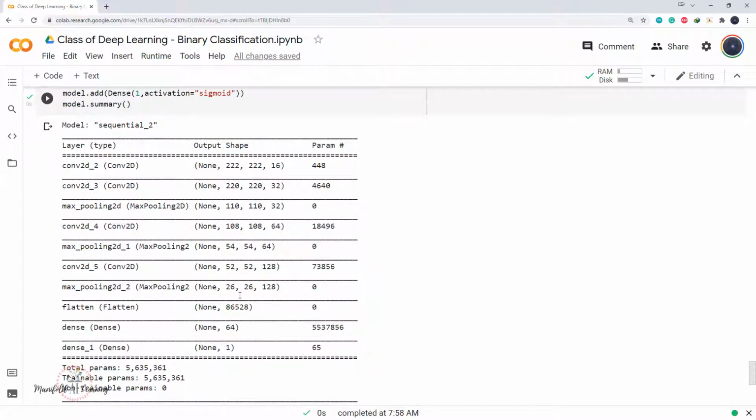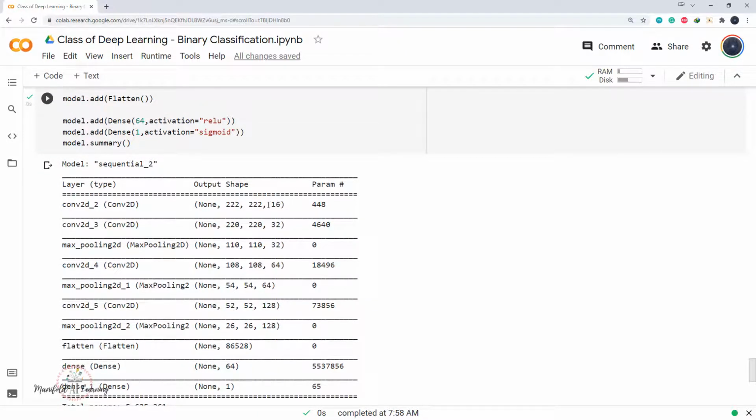So my input is of the shape 224, 224, 3. As a result of applying my first convolution layer, the shapes have been transformed and the resulting shape is 222, 222, 16. That means I have lost a dimension along each axis because I'm not using any padding. And the third dimension has changed to 16, because there are 16 filters. In the next layer, we have 32 filters.